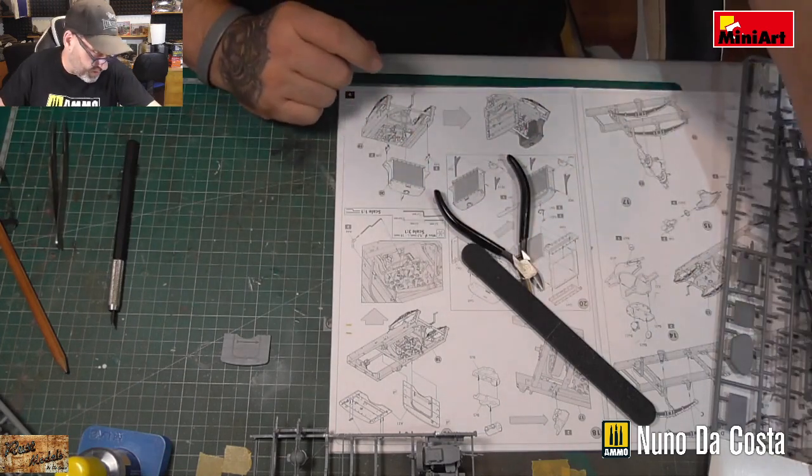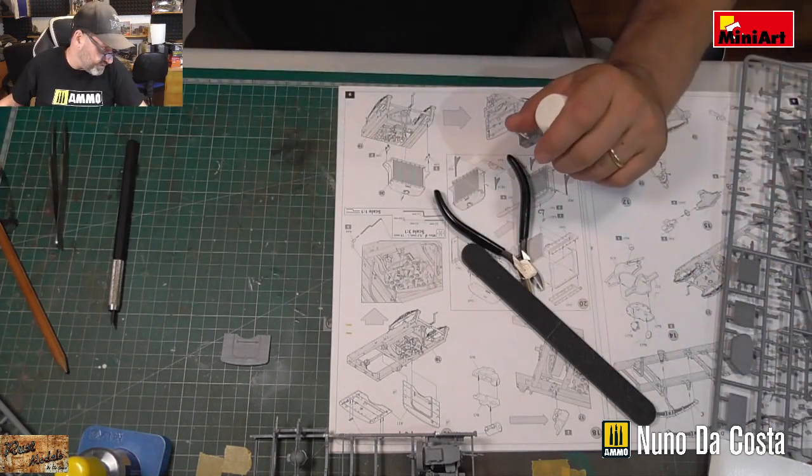All right, now for gluing this, there are many questions about this.